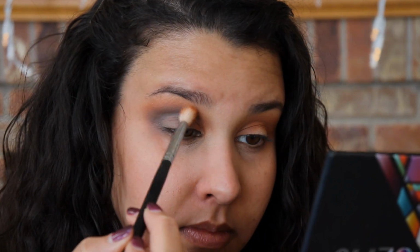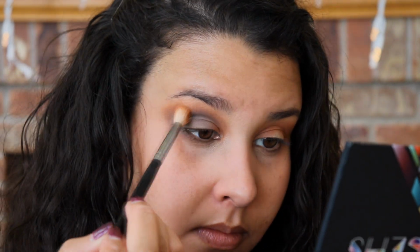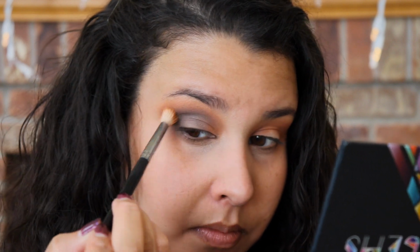So now I'm taking a little bit more of that topaz shade back on the original brush and just going over the edges of Platinum to make sure that the two shades are blended together. It took a little while to build up the color in Platinum, but now that I've got it, I think it looks pretty good. I don't notice any patchiness or anything, so it blended out really, really well.